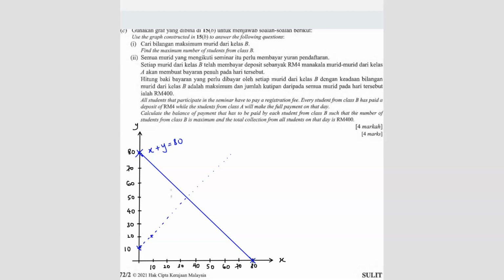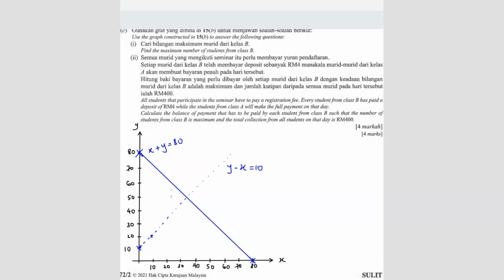Okay, sorry I can't draw straight here, but you get my idea. So this is y minus x, right? Not x minus y. Y minus x equals 10. This inequality is also less than, so it's supposed to shade downward. Both of these lines are supposed to shade downward because it's less than.